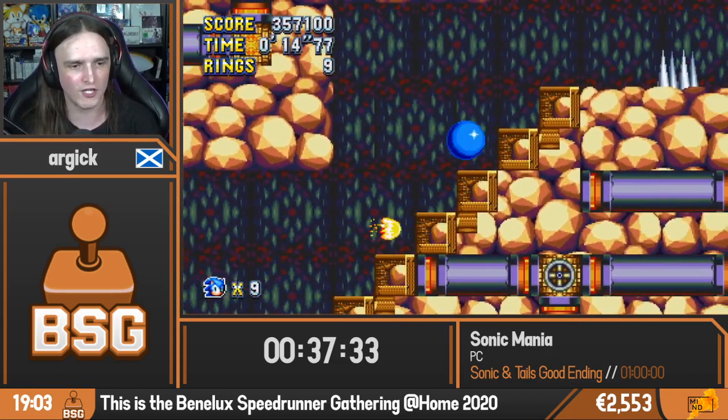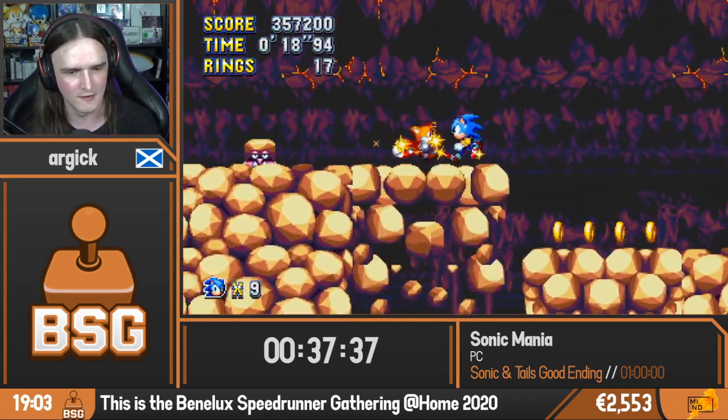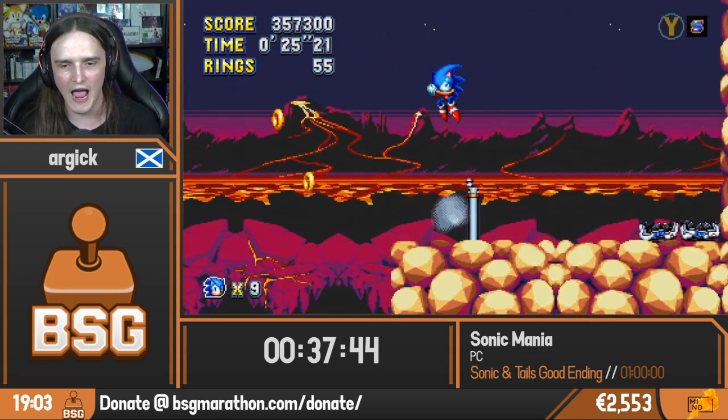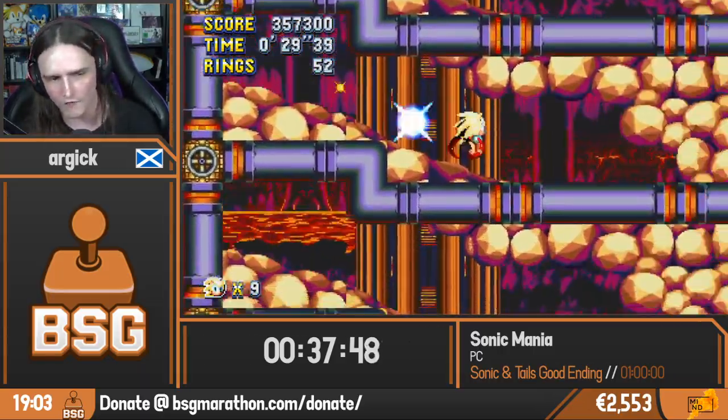We're now in my favorite zone, Lava Reef, also known as Lava Beef, because we love food puns. And we're going to go out of our way to grab some rings up here, as there is exactly enough to grab 50. And away we go. Tails already opening the way for us like a bro. Love you to bits, buddy.